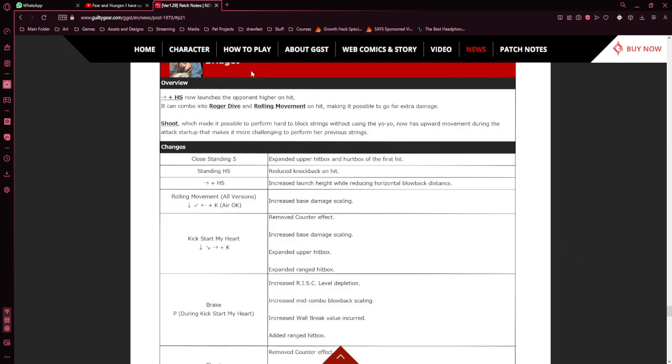Siphon, Blacken. Over at HS now launches the opponent higher on hit, meaning you can probably combo off of it. Probably. You can combo into Roger Dive. There we go. And rolling movement on hit, making it possible for extra damage. There we go. Rolling movement now on hit, I'm assuming, because if I remember correctly, initially you could only do this during counter hit. Shoot, which made it possible to perform hard to block strings without using the yo-yo.